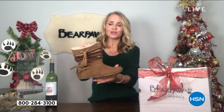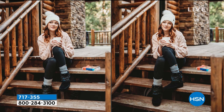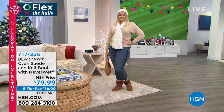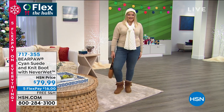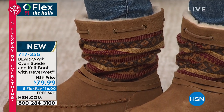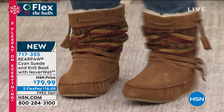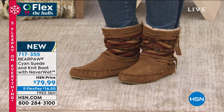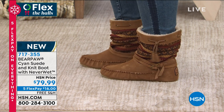The sweater detail is so beautiful, and the boot is also ruched. Look how pretty she is — see how easy it is to be cute with jeans and sweaters. It's all about how you style it and the footwear you wear. With Bear Paw, you have the name brand, but more importantly you have the look and great quality materials. They're called the Cyan, item number 717-355. These are free shipping, five flex at $16, in hickory or black, sizes 5 to 13. If you have a larger foot and it's hard to find really cute quality boots that don't cost an arm and a leg — you've just found them.